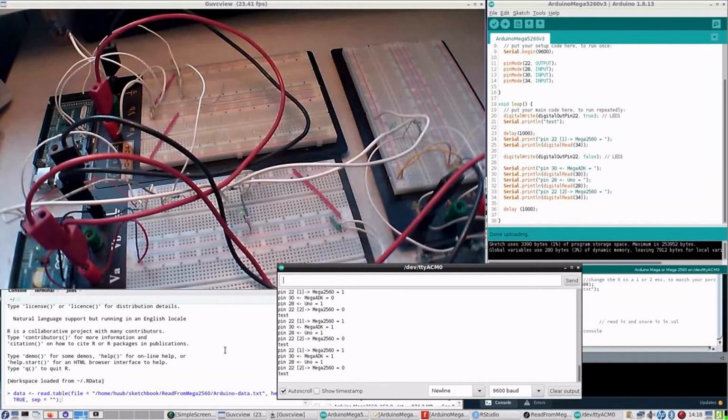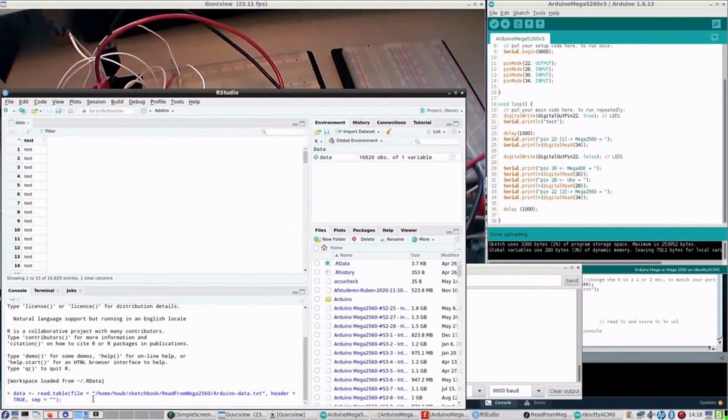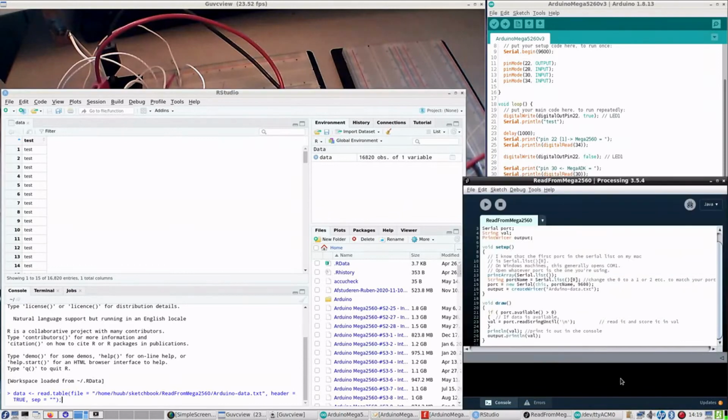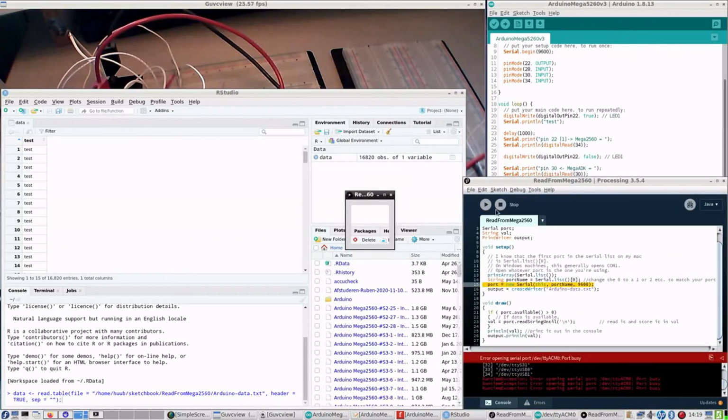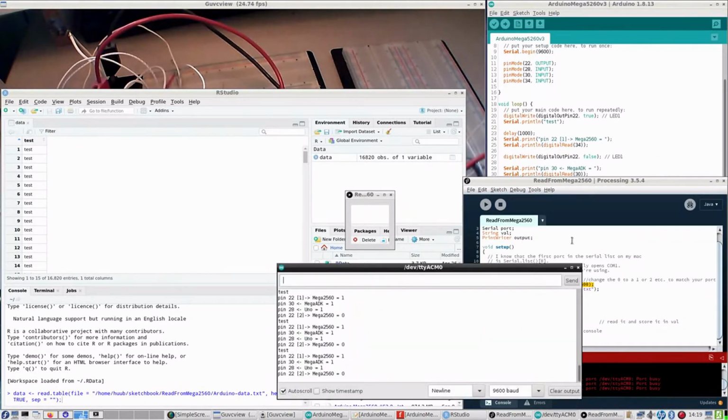What's the difference? Well, let's just start from the beginning, read the table, and then we'll have the same thing again. So I have to run this program now. Port busy, okay, which means that I will have to stop this one.